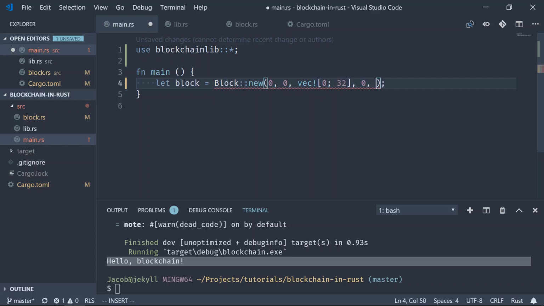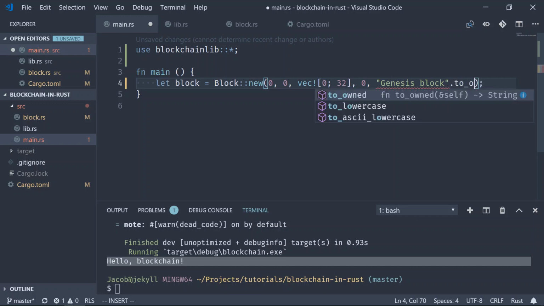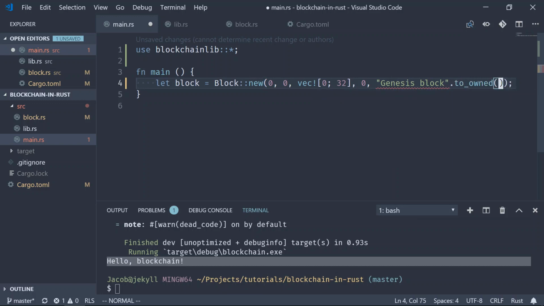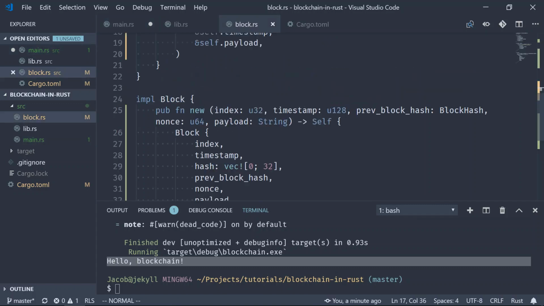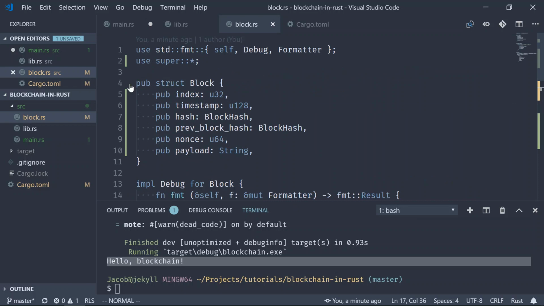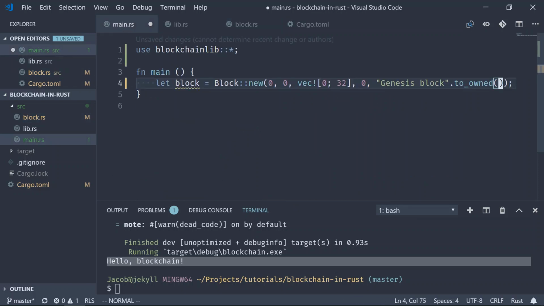The nonce we'll leave at 0, and then here's our string payload. That's the data that goes along with our block. We'll say Genesis block.to_owned, because of how strings work in Rust, it's a little bit complicated to explain, but that's what I was going on about a little bit when we typed in this here. But to_owned, sweet. And now let's print out our block and see what it looks like.